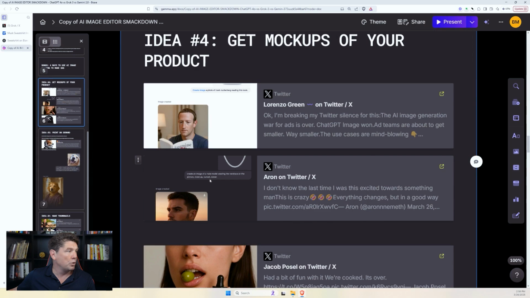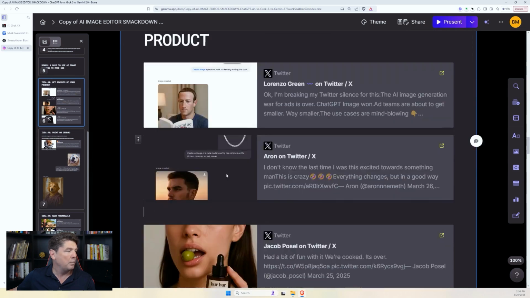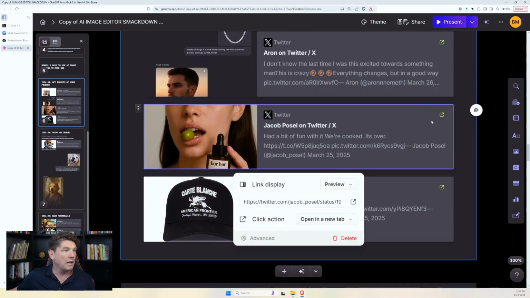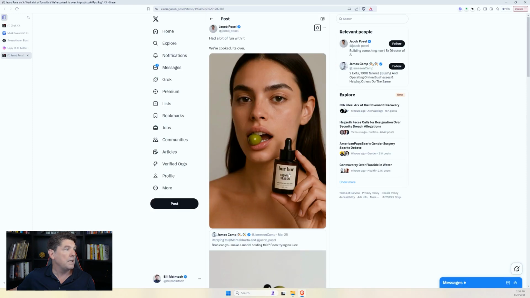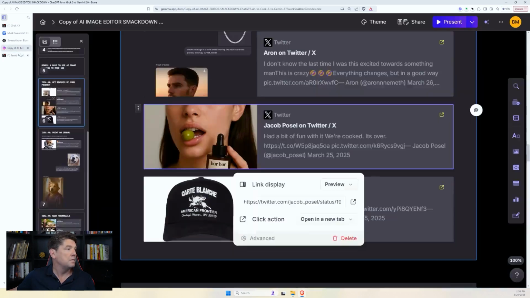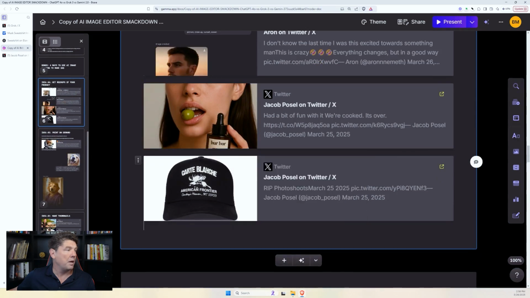But there's another example. Here's a jewelry one. This is someone who took a chain and put it on a model. Here's one here. This was kind of a fun example that they did. So they did this whole product shot here. This would be a great product ad for social media. It attracts attention and it showcases their product. Pretty cool. Here's somebody who put their hat.